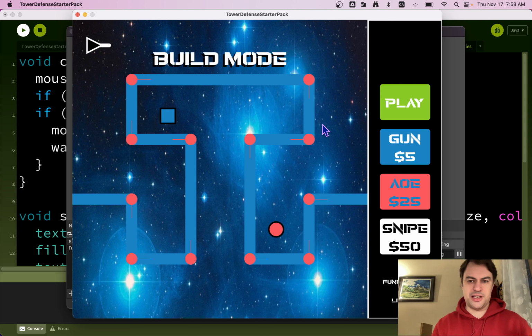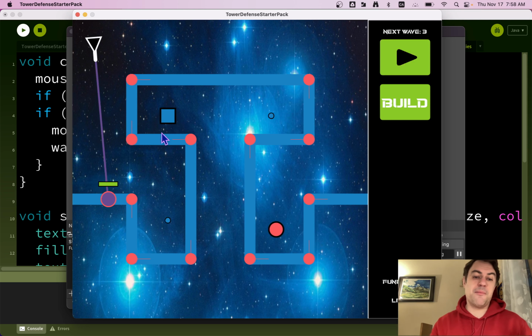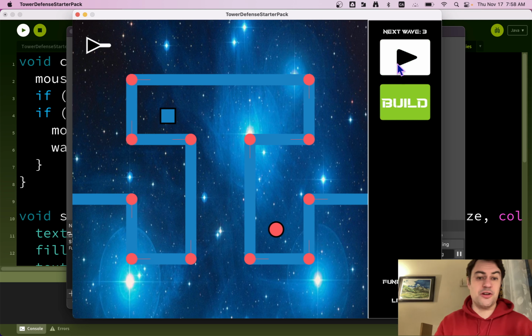We'll press the green play button. Again, we'll run the wave. You'll have to bear with me. I'll start with the gun tower. You can see the gun tower just shoots bullets in all four directions. That's the story behind it. That's all it does. Those bullets, of course, are their own objects, and good old mobs need to be paying attention for collisions with those, and we've done that in previous assignments.